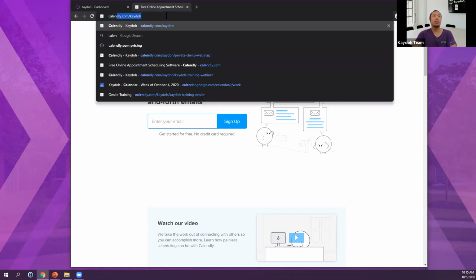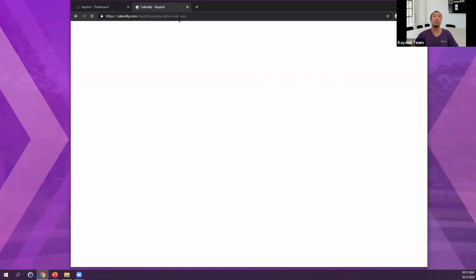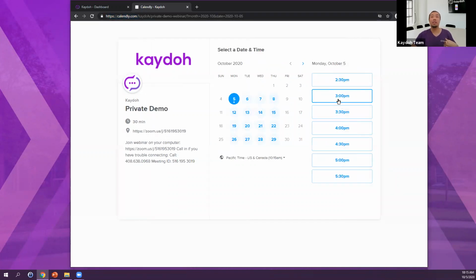So that when you provide someone a link, and I'll do one right here, this is a link from Calendly. This is the link I would give to anyone who wants to do a private demo with Kaydoh. It taps into our schedule and offers the times that are available for anyone to book a time on. It's great, saves you time, and it's important if you're trying to help out the agents and speed things up and automate things.